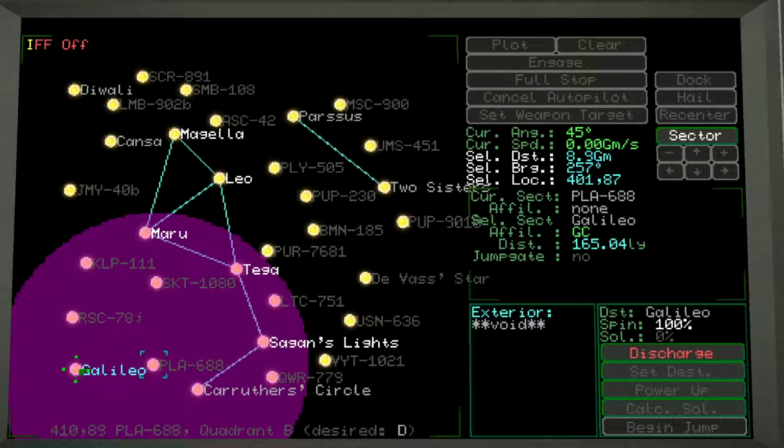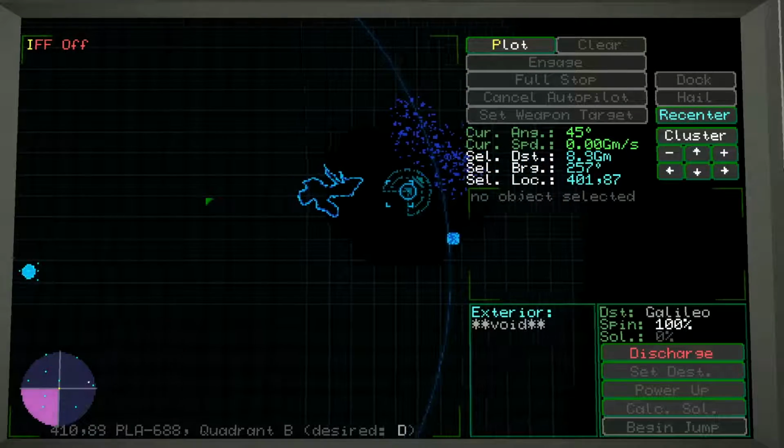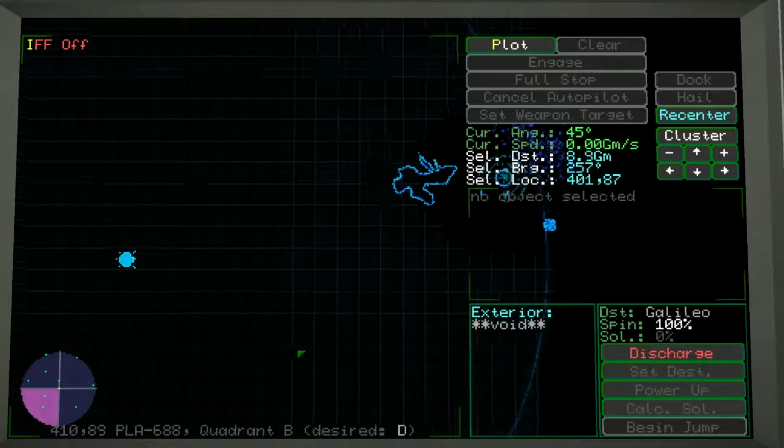Set destination. 257, select location. This is PL. Affiliate GC. It doesn't tell me quadrant. I don't see quadrant anywhere, guys. Oh, yeah, quadrant B. Desired D. Okay, yes. So we do have to move to quadrant D, which, once again, I believe the way it works, I think it works like mathematical quadrants, guys, where it's A, B, C, D, but possibly not. Either way, we have to get down here.